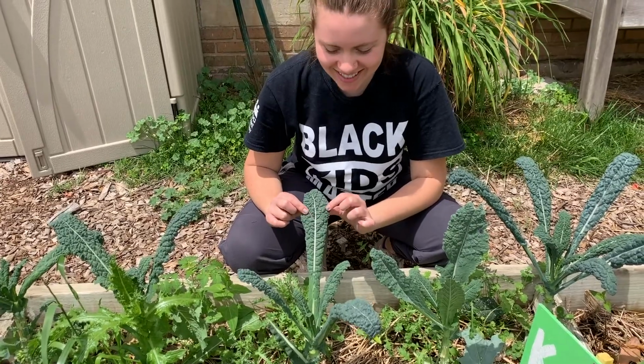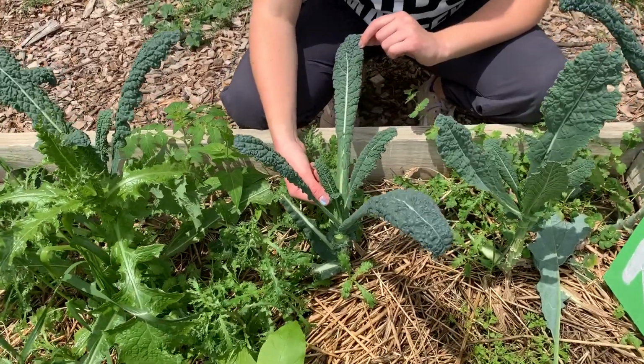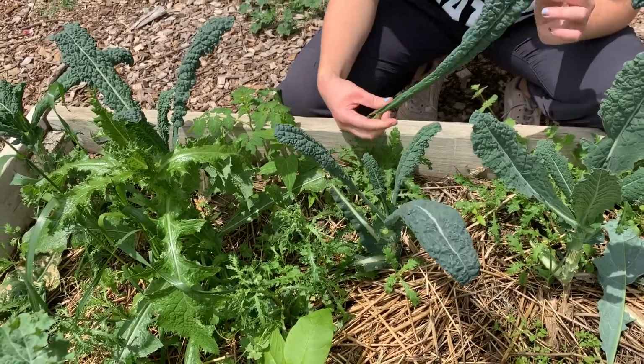part on the leaves. And I'm gonna show you how to harvest it, okay? So you get down low into your farmer's squat and you go all the way to the bottom of the stem and you just break it right at the stem.